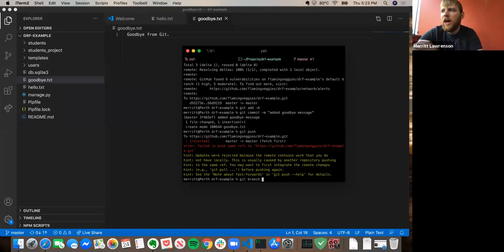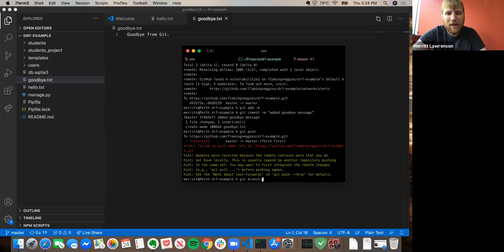And there are a lot of guidelines for how to name branches. But one of the simplest is to name what it is. Is it a feature? Is it a bug? Is it a patch? And then a dash, and then the name of it. Sometimes if you're lazy, people will just name branches after themselves. Then you could have a Merritt branch, you could have a Pete branch, you could have an Austin branch, and everyone just kind of works on that. That's kind of the lazy way of doing it, but we can do it kind of the right way now.